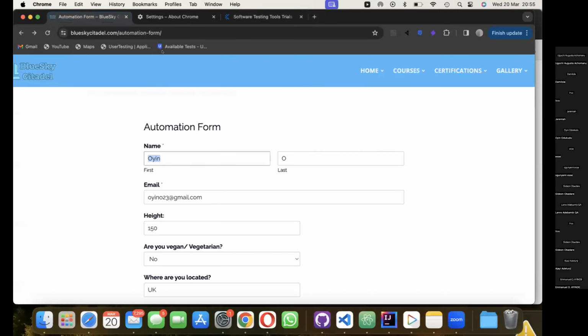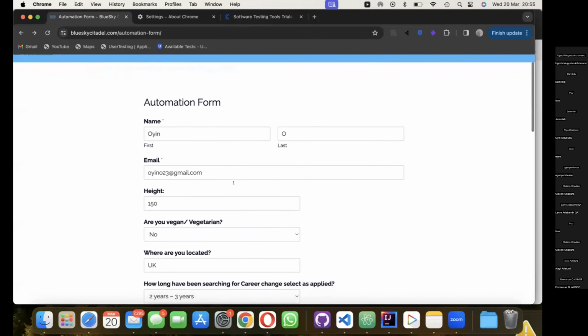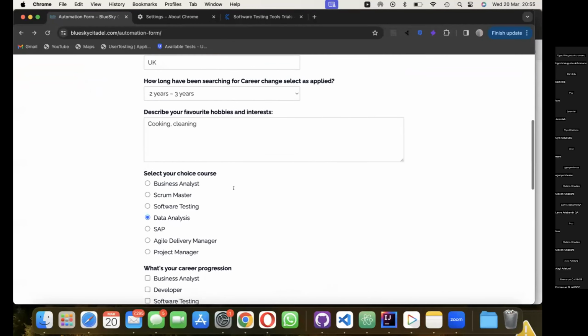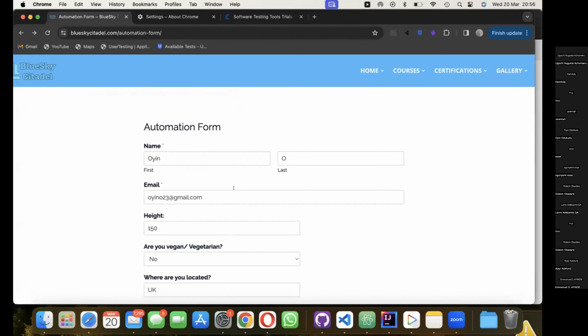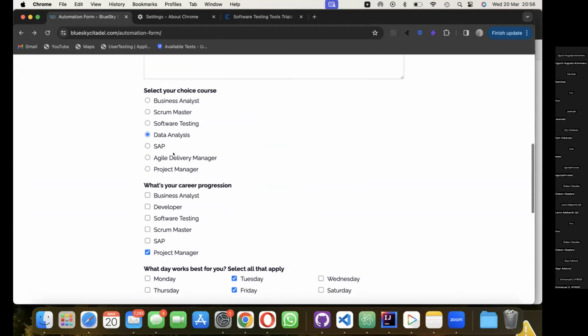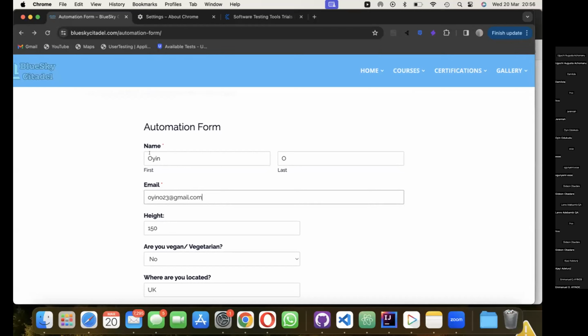But before I do that, I'm going to take us through the form again. So this is the form, assuming I've filled out all the required fields on the form. To be honest, the only required fields are first name and last name, which is under name, and then email, because you can see the red asterisk there. So that basically means that those fields are compulsory. If I don't fill out these fields, then I would not be able to submit this form. So I'm going to give that a try now.